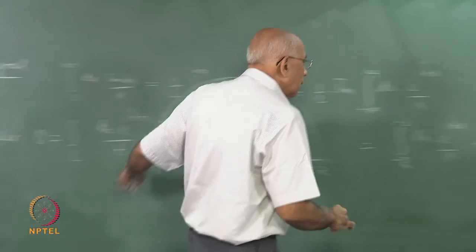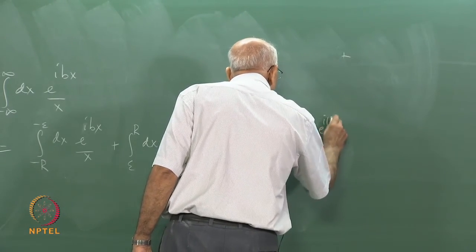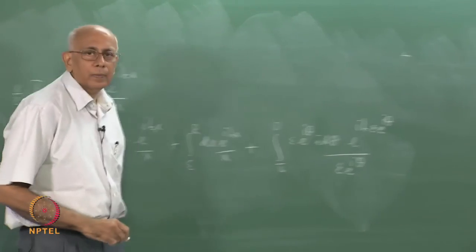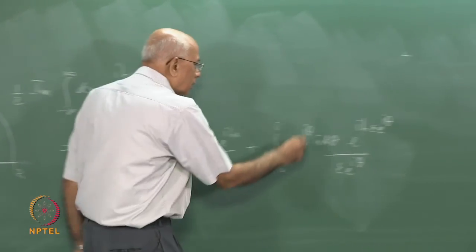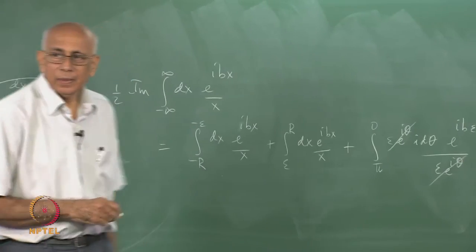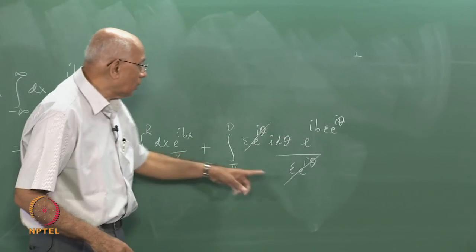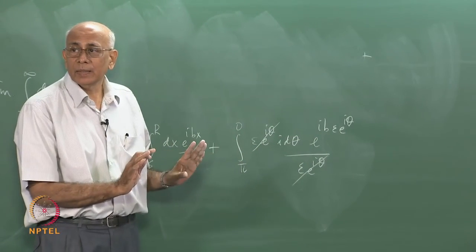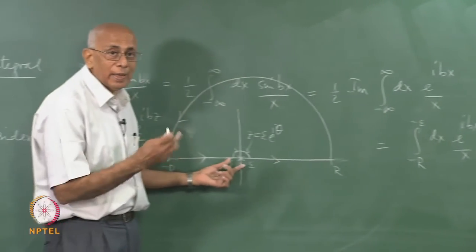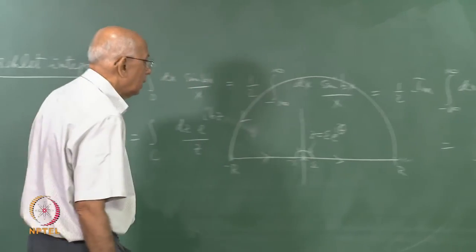And then e to the I b epsilon e to the I theta divided by epsilon e to the I theta. Okay. Notice how this epsilon e to the I theta cancels out obligingly. And I can go to the limit, epsilon goes to 0, and then this fellow just goes to 1 out here, and the answer is just minus I pi. So this little infinitesimal portion cannot be neglected, it gives me a contribution minus I pi. You have got to keep it carefully.